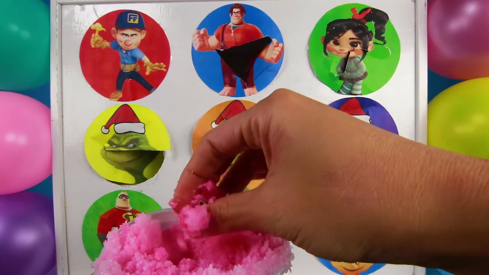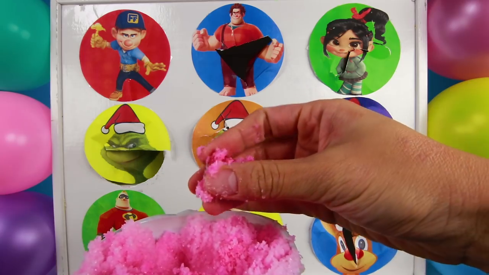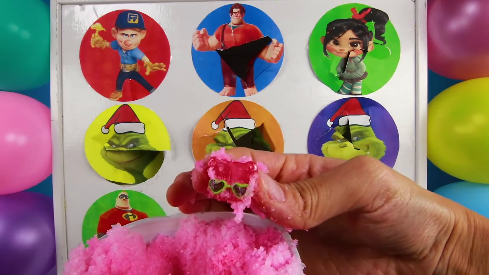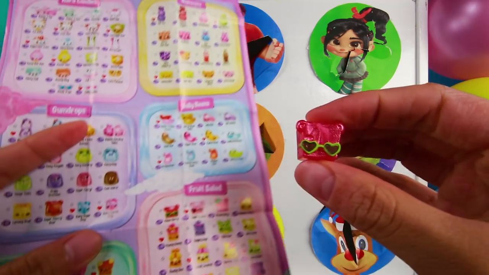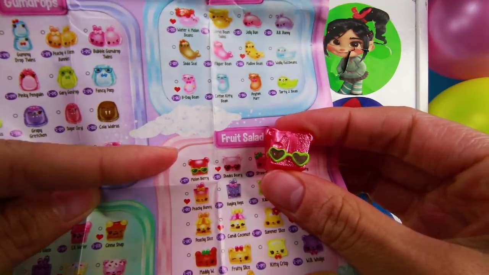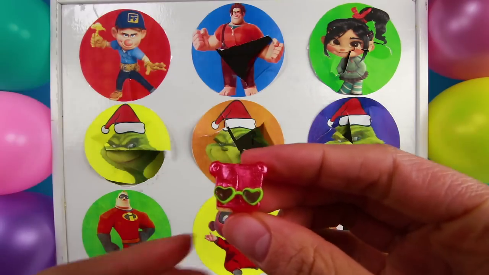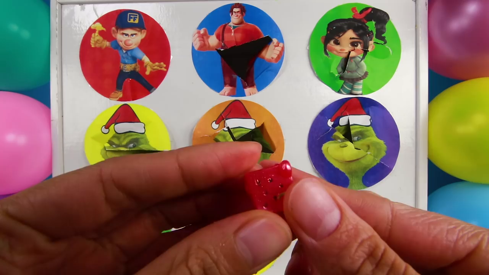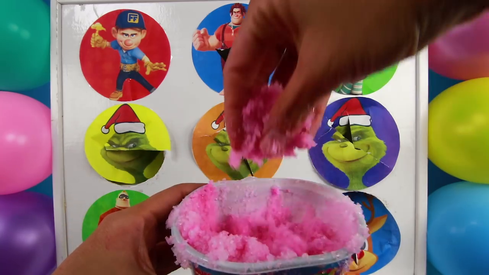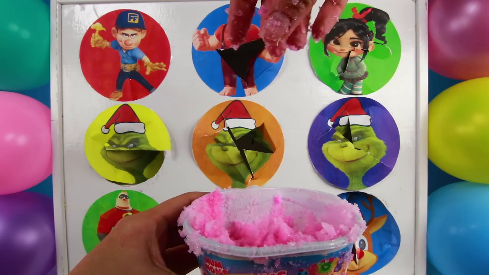Look, we already found something! What could it be? Let's use the collector's guide. It's melon berry from the fruit salad collection. This melon berry is like a watermelon strawberry bear with green sunglasses. So amazing! What else will we find in the snow?